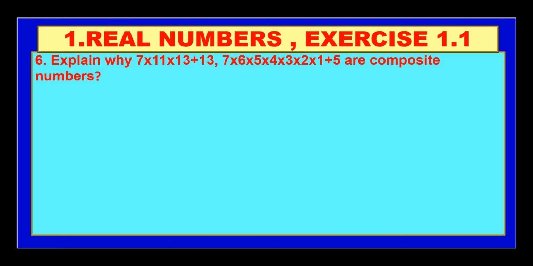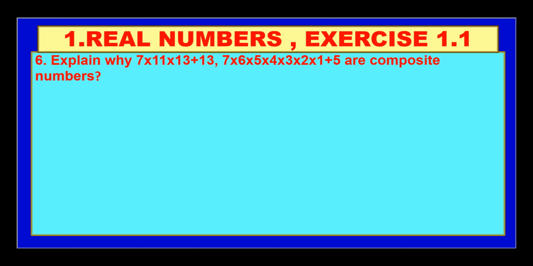Dear students, what is a composite number? Just recollect the knowledge of composite numbers. Good. When can you say that a number is composite? Okay. A number is said to be a composite number if it has more than 2 factors. More than 2 factors means the number of factors may be 3, maybe 4, maybe 5 and so on. So, for any number, if the number of factors is more than 2, such numbers are called composite numbers.